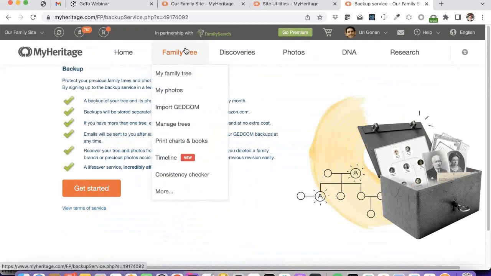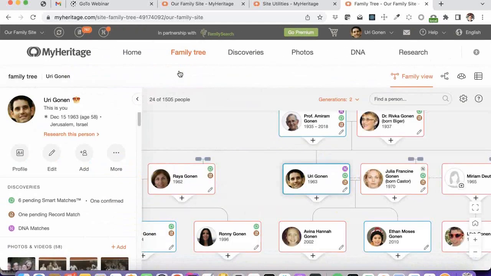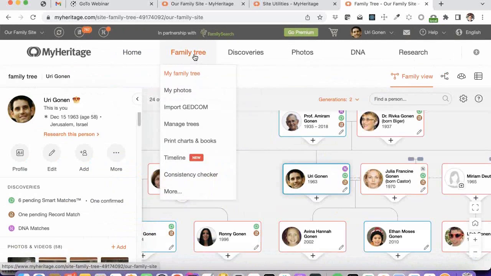We have several people, Uri, who are wondering about this. Rosemary says, can others edit your family tree? Could you talk to us about that? Yes. So when you build a family tree, by default, you will be the only person who can edit and add information to your family tree.